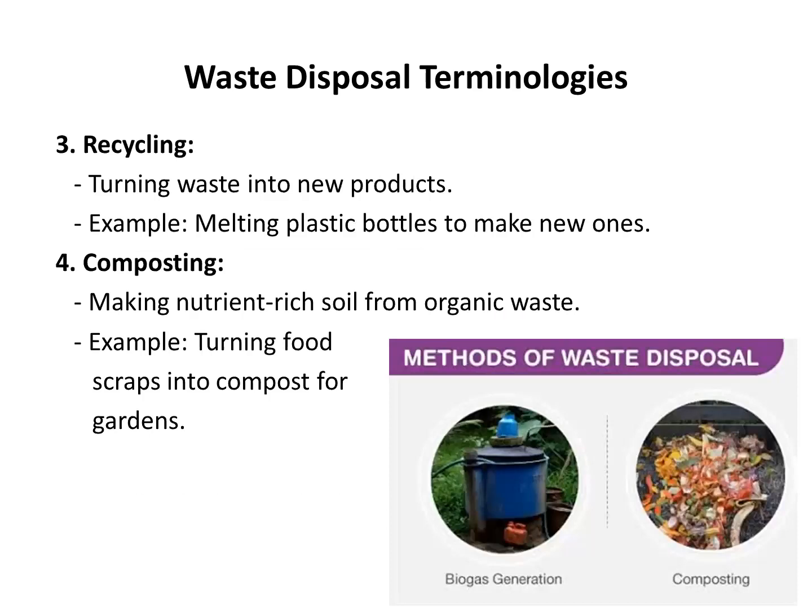The other terms after incinerator and landfill is recycling. Now, this is also important that we have been saying incinerators should be the last in the hierarchy. Then what are the other terms? These are recycling, of course, turning waste into new products, like melting plastic bottles to make new ones, and then there is composting for the garbage, for the kitchen waste, making nutrient-rich soil for organic waste. Examples: turning food scraps into compost.